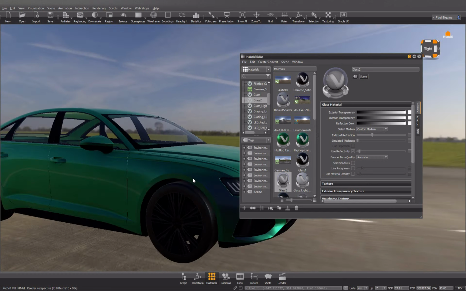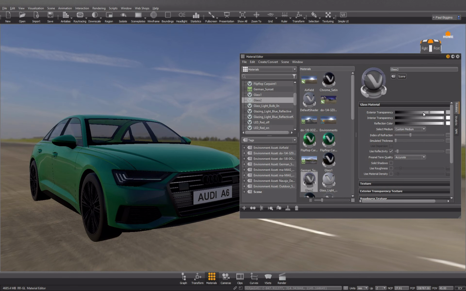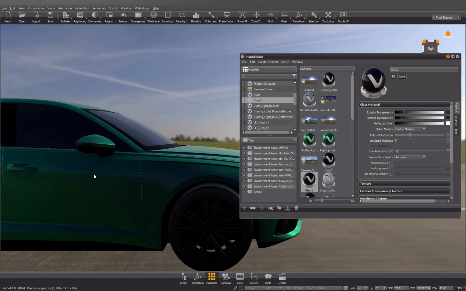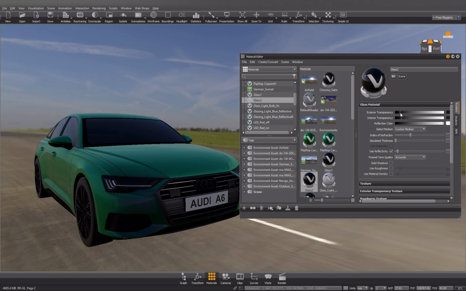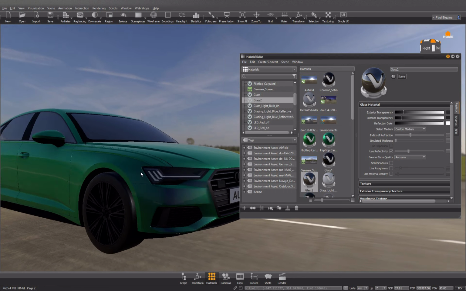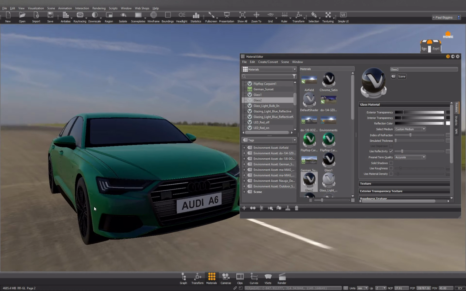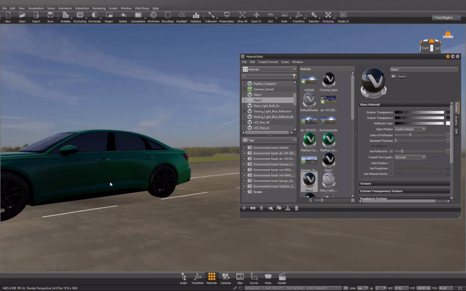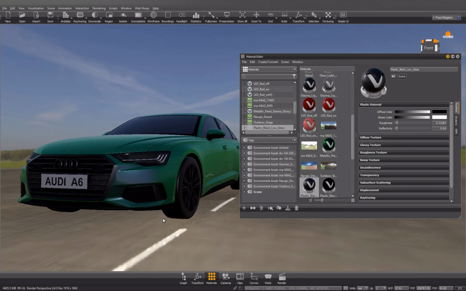Obviously, when I apply those nodes, you're going to see through the car, and because I haven't got an interior, we don't want that. So you just change the exterior and interior transparency to almost 0. But we want there to be a little bit of see-through, even though there's no interior. It needs to be a little bit realistic, and make it a bit more reflective too, and that'll help. It's kind of masking, not too reflective though.